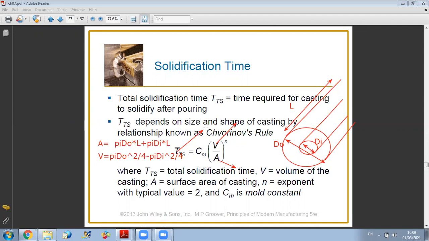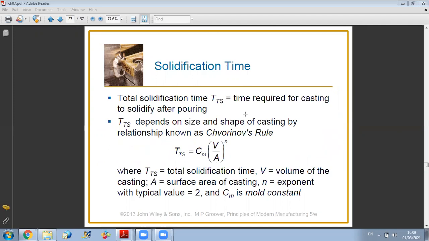So if you want to decrease the time of solidification, you should increase the contact area and reduce the volume. While if you want to increase the solidification time, then you should increase the volume and decrease the area. And of course, another strategy for increasing the solidification time is to play with the mold constant. Now we will see why it's very important to study well the solidification time, because we will see after how it will affect the solidification in the main cavity. Now, as we said, this formula is empirical.